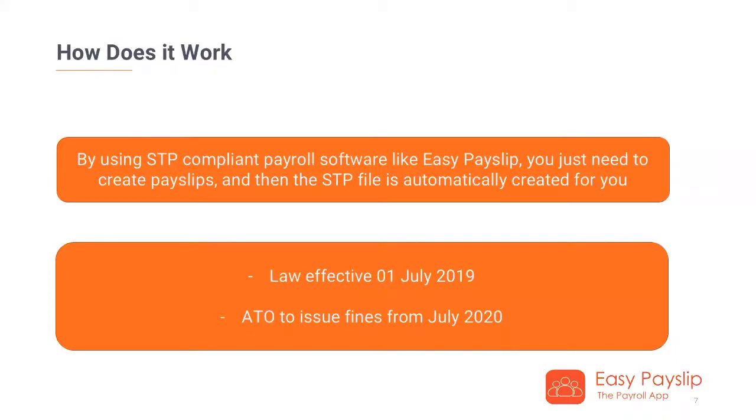So the law was brought in a year ago, a year ago yesterday. You may have received some letters from the ATO asking you to get on board, or you may have been hassled by your accountant or your bookkeeper. The ATO was sending out those letters, telling people to be compliant, but they basically gave everyone a year before getting too serious. What they've said to us, though, is that from July 2020, it's been a year since the law's been in effect, and now they are getting serious. So they have threatened to start sending out fines to companies who are not compliant.